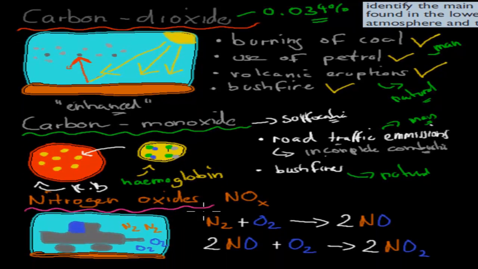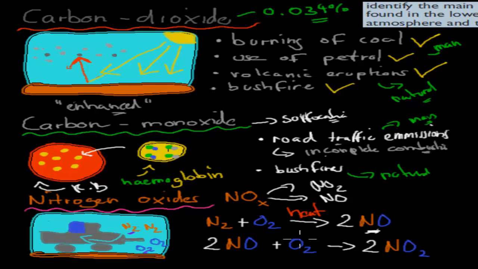Another one is the nitrogen oxides, and we talked about these also a couple of videos back, maybe a couple of modules back. These were nitrogen dioxide and nitrogen monoxide. Now, where do they come from? Well, if this is a car, the air around it would have mostly nitrogen and oxygen gas. That's plentiful, right? We said 99% of the atmosphere is either nitrogen or oxygen gas. And usually they won't react in general because they need a lot of energy. But if they go inside the car, which they will, because we make sure air goes inside the car so we can use it for combustion, and if there's lots of heat, which there would be in an engine, then heat will turn those molecules into nitrogen monoxide.